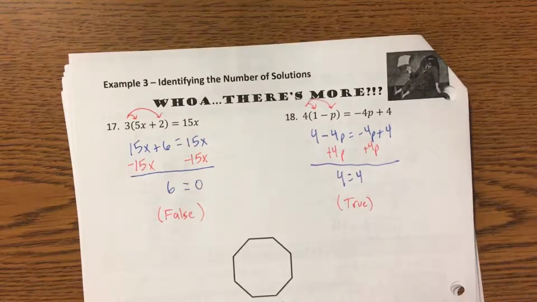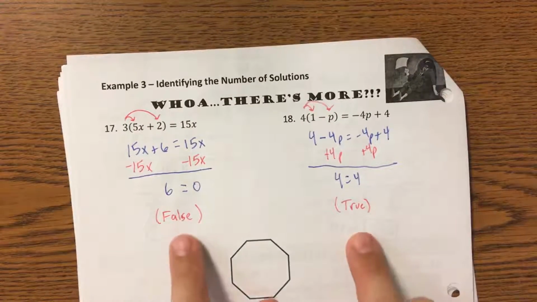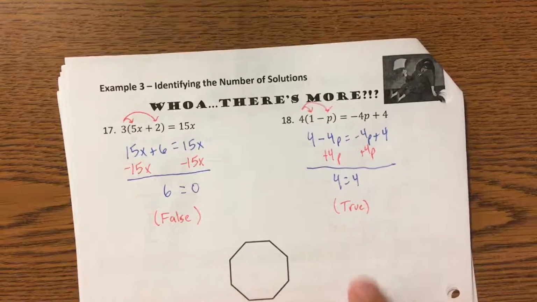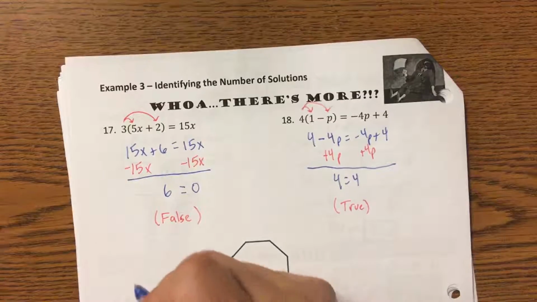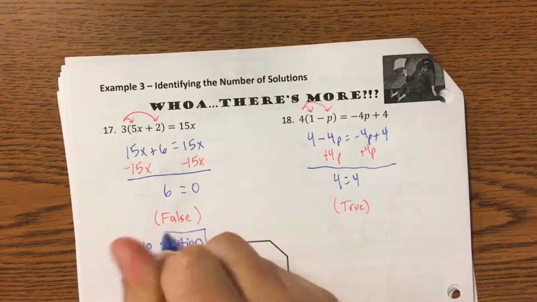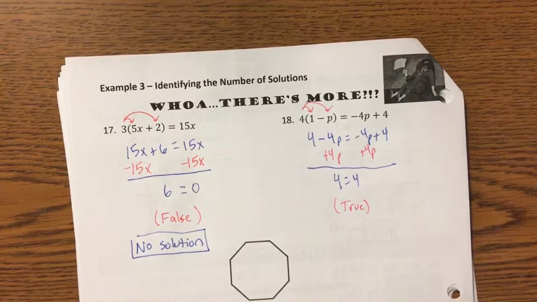So these are the two special cases when you're solving linear equations. If all the variables cancel out, then either you'll be left with a true statement or a false statement. Depending on whether the statement is true or false, that will determine how you answer it. If you get a false statement, like on 17, then you say there is no solution. That basically means there is no number on the number line that you could plug into x to make it true. There's no answer, essentially.